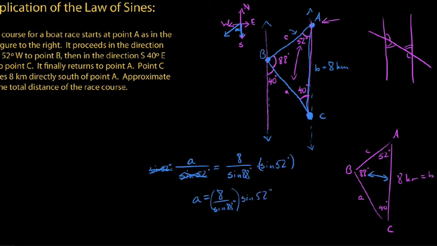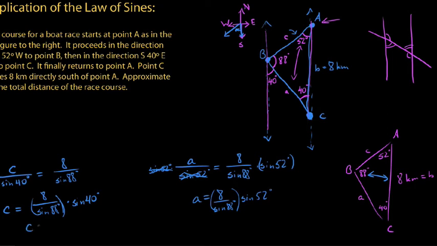And we'll go a little bit quicker on this next one here. We say that's a, we'll find it in a minute. If we wanted to find, say, lowercase c, we say c over the sine of C, which is the sine of its angle opposite it, is the same thing as 8 over sine of 88. We're just going to use the same side angle pair that we did previously. And so we could say then c is equal to 8 over sine 88, and we'd multiply that first equation, both sides, by sine of 40, which would cancel it on the left and leave c.